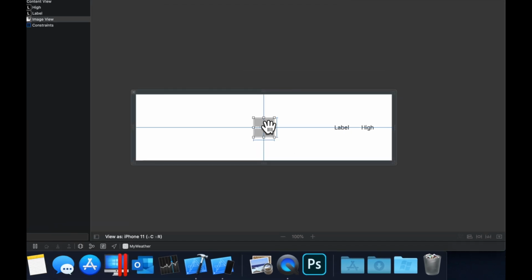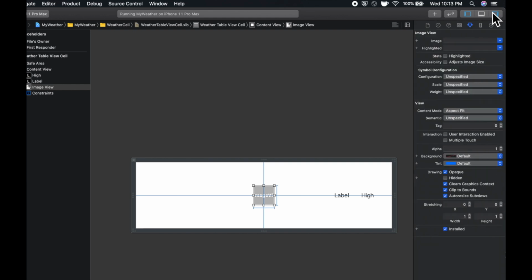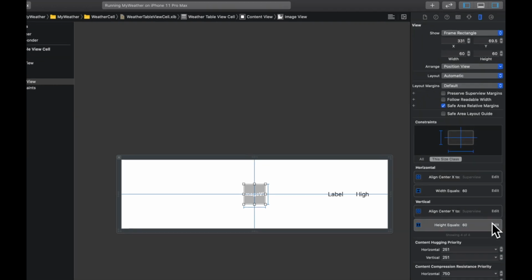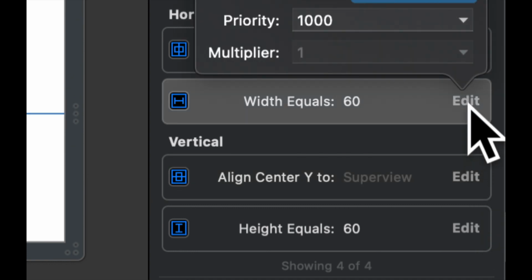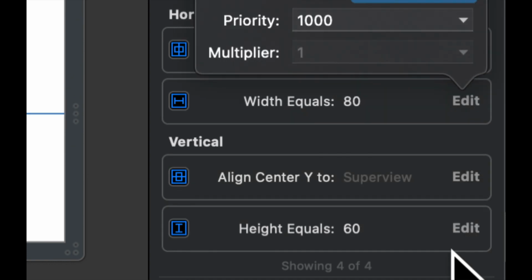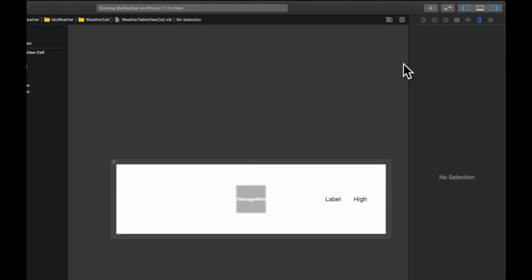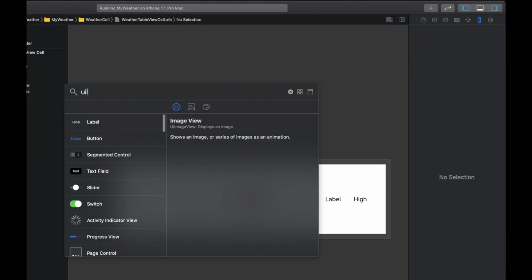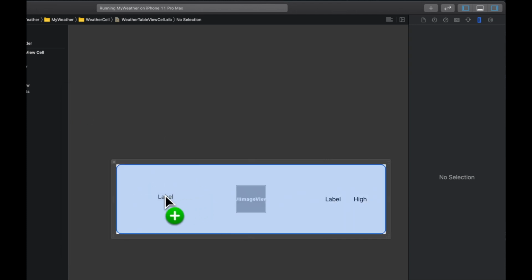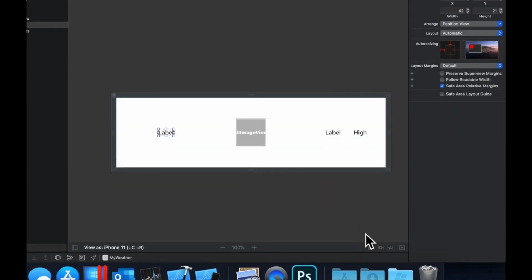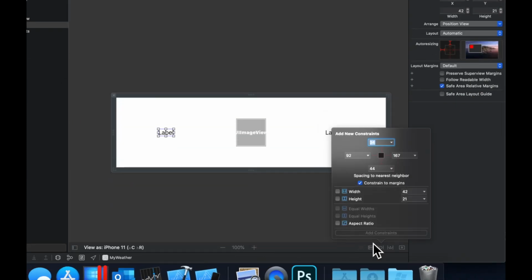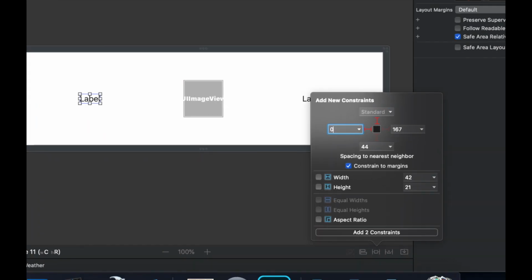And that might be a little small, so let's actually bump up the width and height of this by going to the ruler and changing this value to be, let's say, 80, and this one as well 80. Lastly, let's add one label that's going to show the current day of the week that we're showing the weather for. So we're going to do 0, 0, 0, and 0.